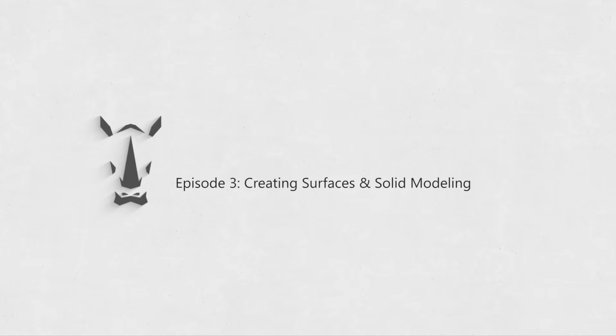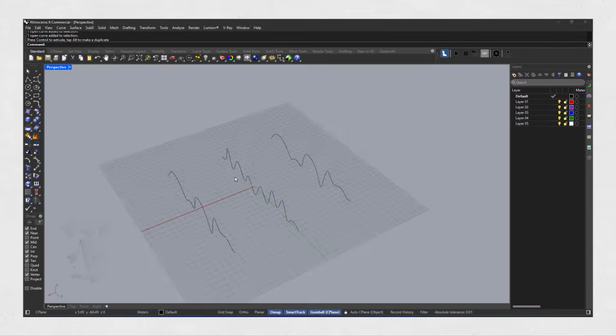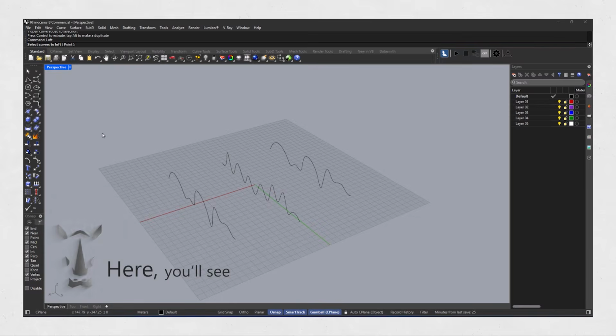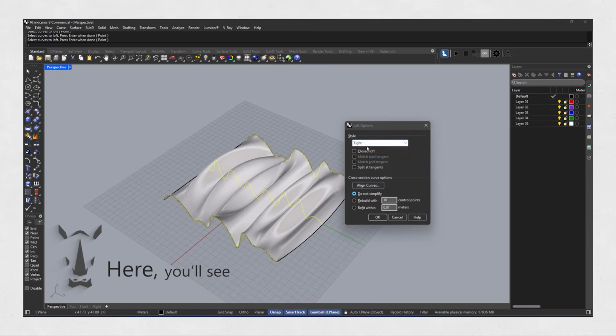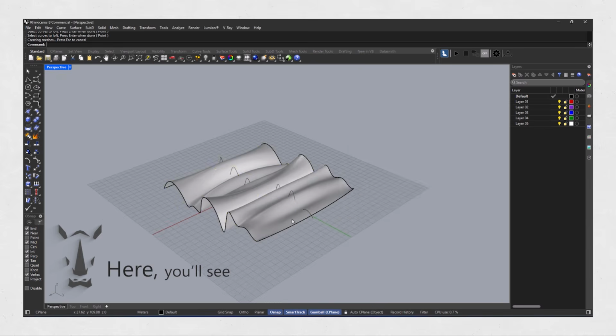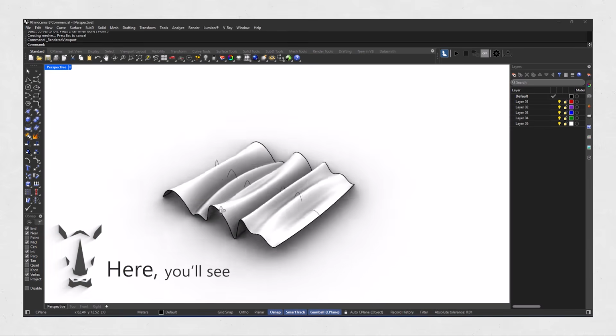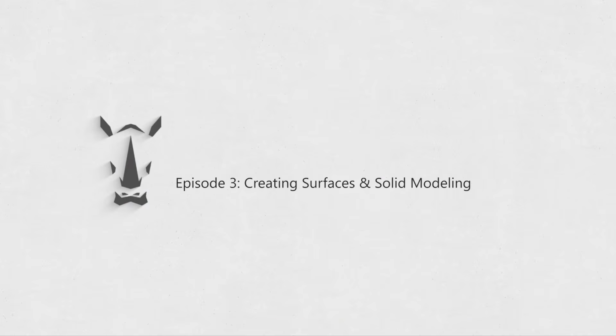And now, in this episode, we're jumping into one of the most exciting parts of Rhino. We're going to explore how to transform curves and lines into surfaces and volumes and, oh man, create complex forms using various commands. All right, so check this out. In the video timeline, all the commands are marked, right? So you can just dive straight into the command you want and practice way faster. Let's get into the tutorial.